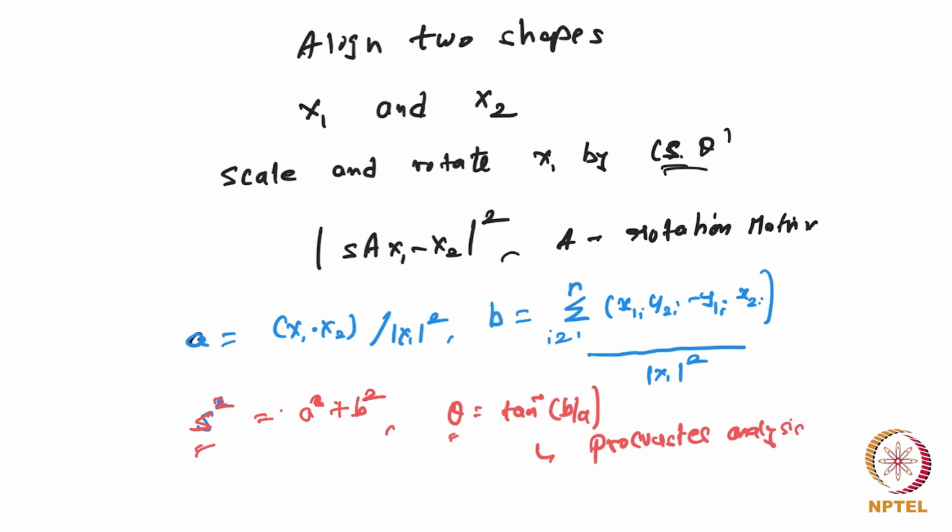So once again, to reiterate, why do we need to do this? It's because when we are annotating our training database with these landmark points, all the data in our training database, let's say images, will have the object that we want, but they will all be in different poses and scales. We don't want to have a distribution over all possible poses or scaling factors. That's impossible. What we want is to capture the natural variation in the shape of the object that we are trying to segment or localize.